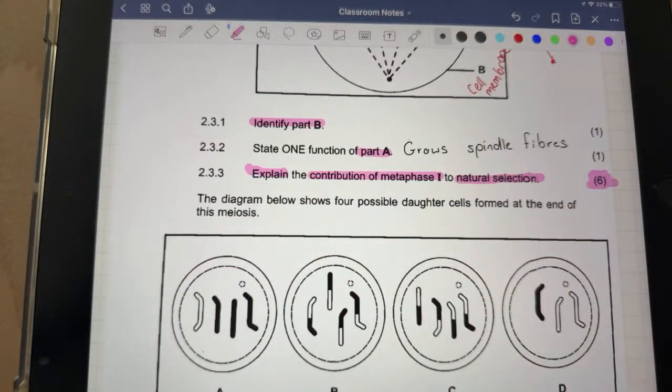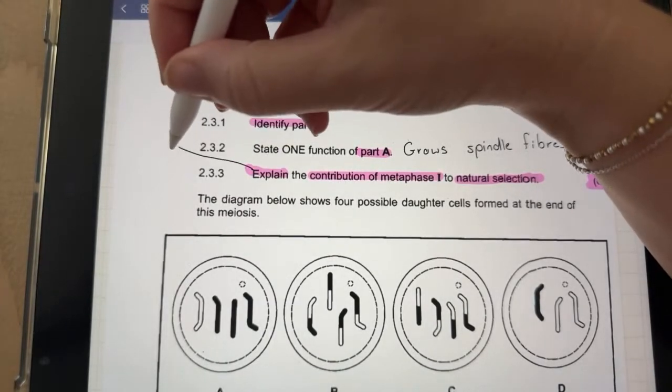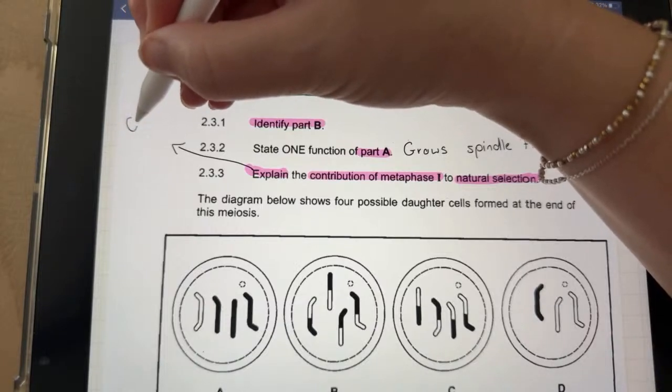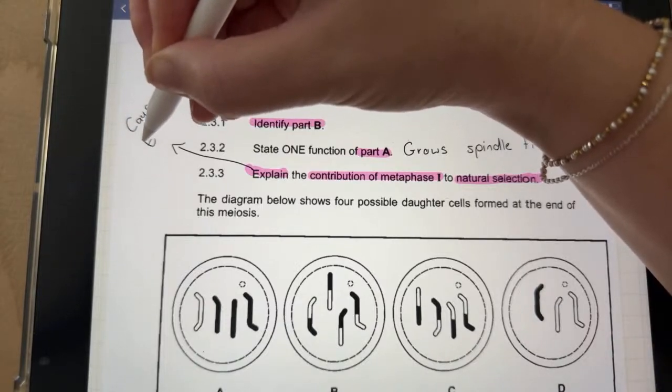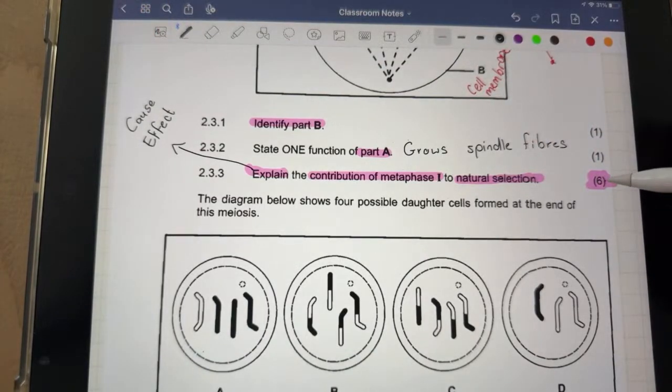It's a big question, everybody. And because it's an explain question, you have to be very, very thorough in your explanation. Now, remember, as you think about what you want to say, explain questions must always have causes and effects. Now, this is out of 6.